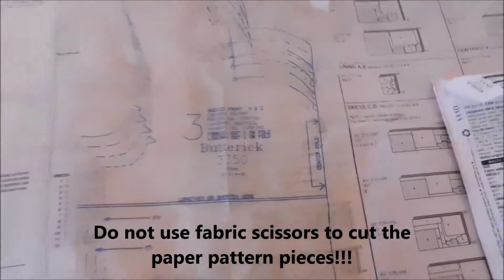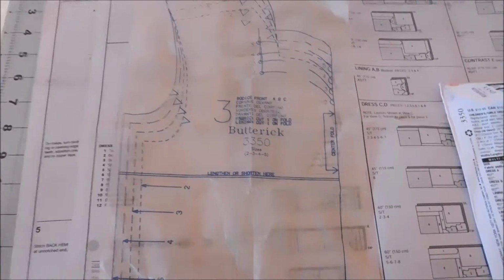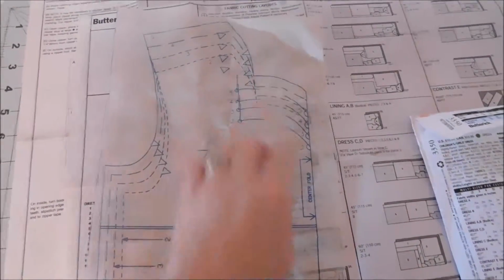Okay, so you have your fabric washed, dried, ironed, you have your notions, and you have determined your size and your view and all that. You now know what you have to do to cut the pieces. We're going to cut our pattern pieces out here so that we have the pattern ready to go and to start cutting out our fabric pieces next time around.